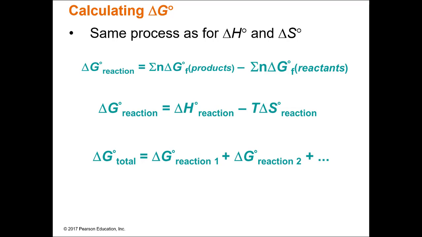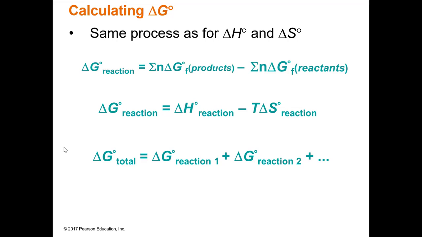If you're given something at a different temperature than what is listed on those tables, you have to account for that temperature difference by performing this reaction. So you would calculate delta H of the reaction, calculate delta S of the reaction, and then you would do this whole equation. So this part might look like doing the summation of products minus reactants as well as this part. So this second one could be a more involved problem than it looks like right now, because you might have to put together those other pieces to get to the full thing.